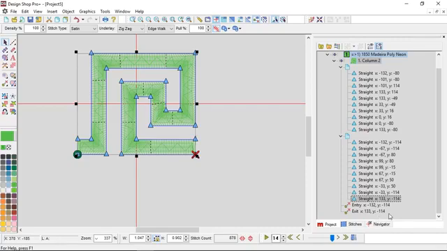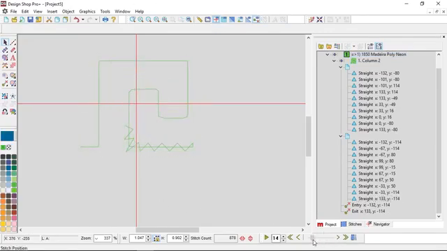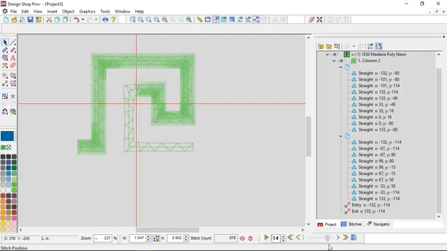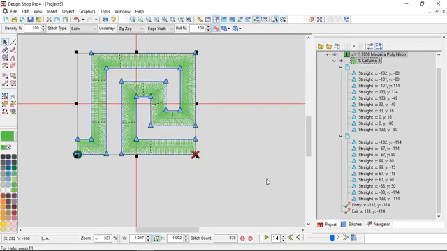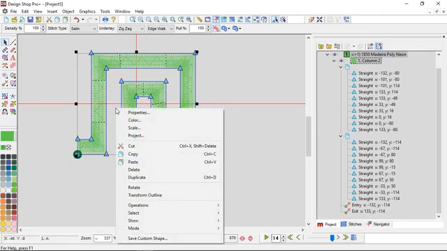I'm ending here at negative 114, so I know that those are lined up. Once you have your piece set up, you can see as I draw this out, it's moving all in one direction. There we go. I can select that element, and it doesn't have to be just one element. You can do it with multiple elements, but let's start with one. I can then right-click, go to Save as Custom Shape.